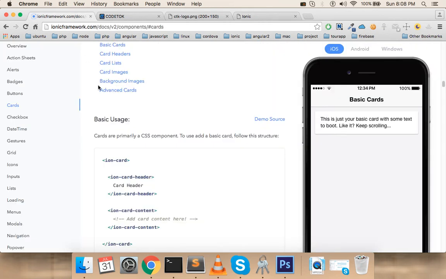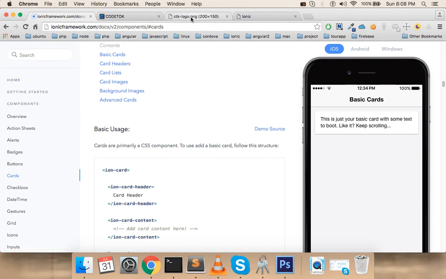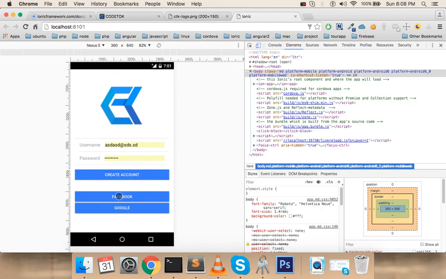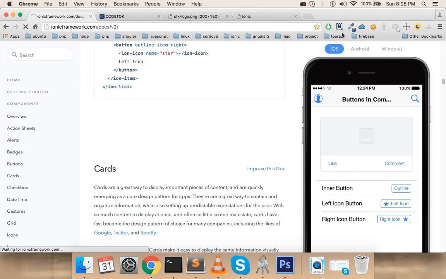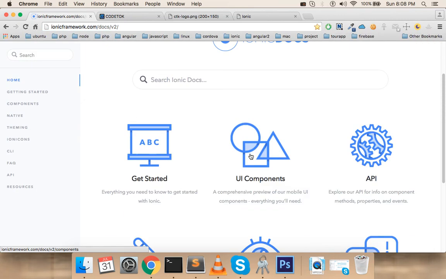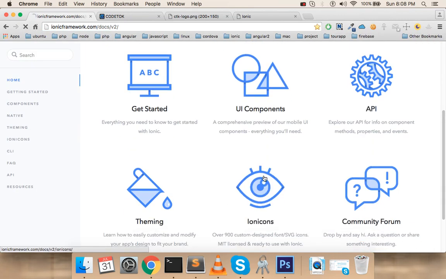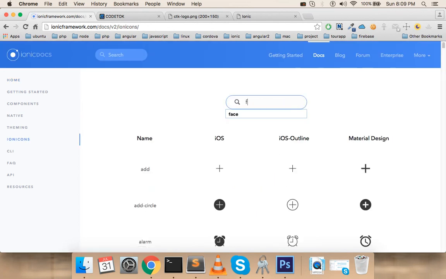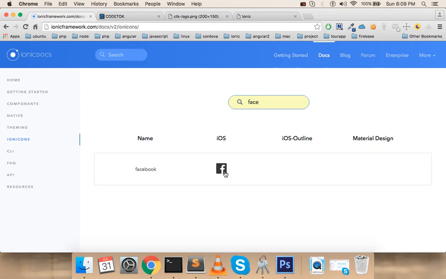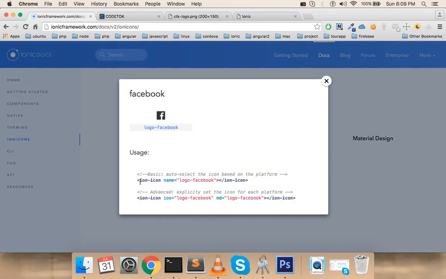Now another thing that we could do is, instead of just listing Facebook and Google, you could give the logo of Facebook. So I'll just go to the docs, and inside the docs you can click on ion icons, and then you can search for Facebook. You can click on that and it gives this ion icon.